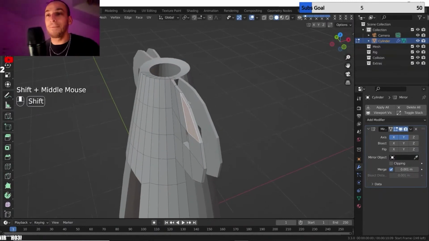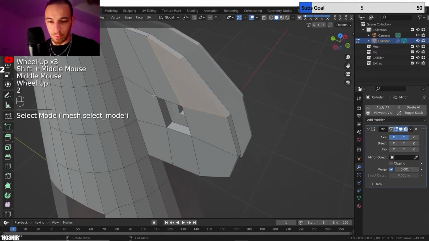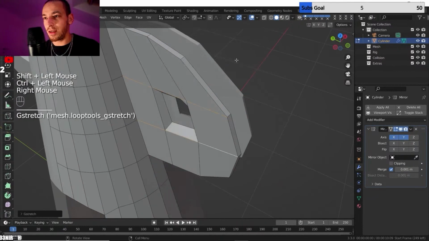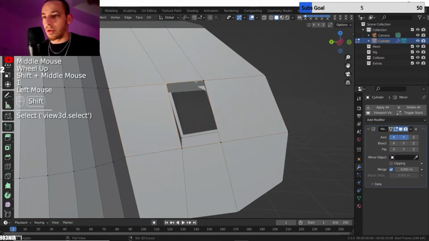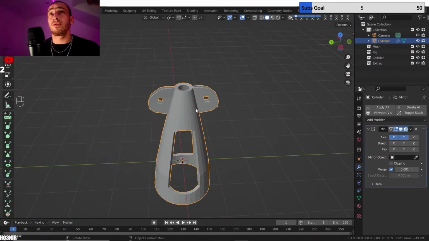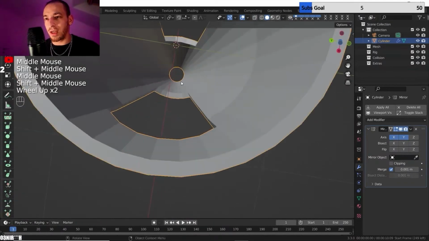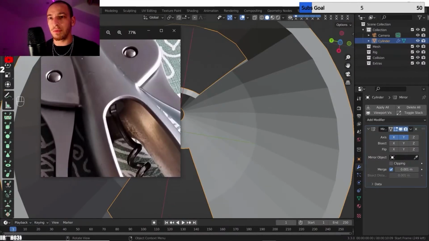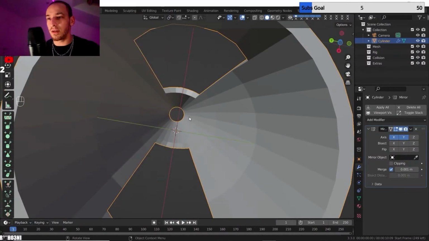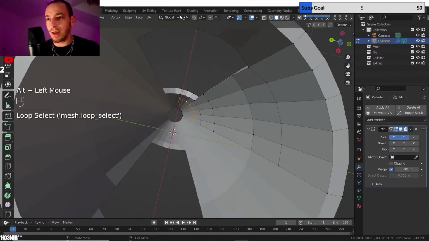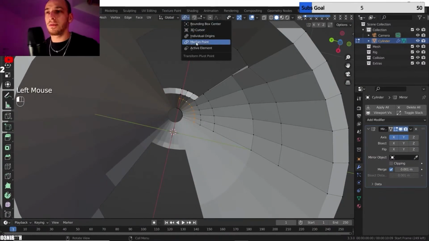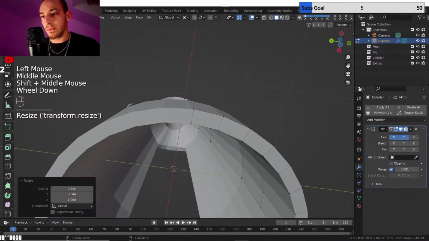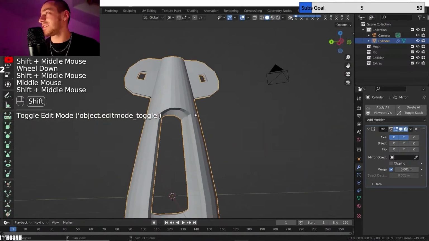Let's see if it works for me. Now I will try to get things straight around here. So I'm gonna select these two edges, then G, stretch. Okay. So the bigger part of the body is pretty much done. What I'm gonna do here inside, I see this part is much thicker than the rest of the body. So I will just select that and change from median point into 3D cursor, but scale without Z. So now I get the same result as in the photo.